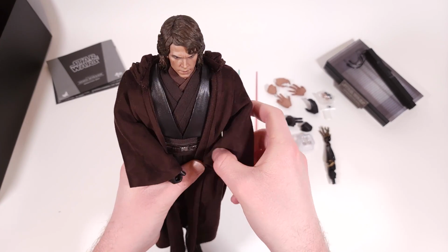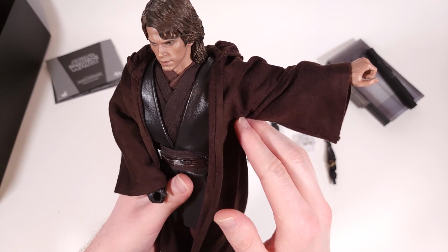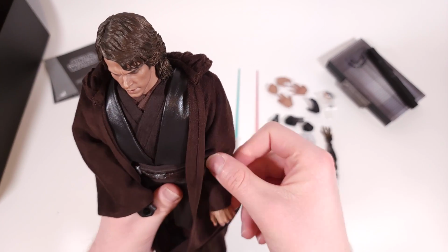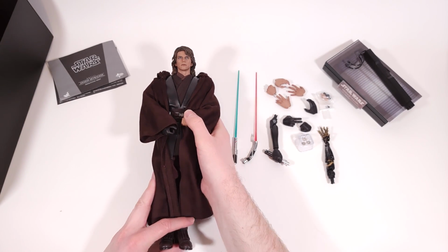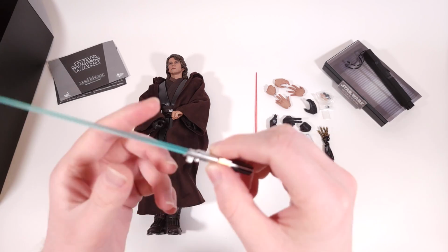And let me just check, does that limit articulation? No, okay, that doesn't limit articulation. It's still driven by the fabric in here, so no articulation changes from the robe. So that looks great. Let's set him down for a second and check out his accessories.